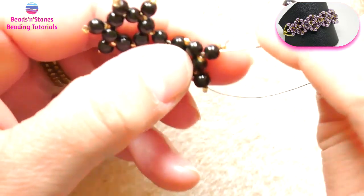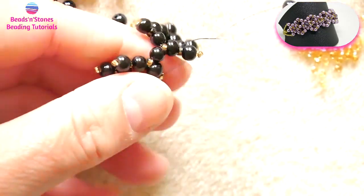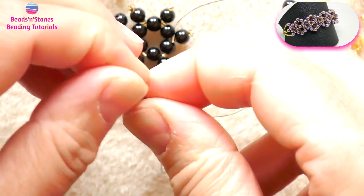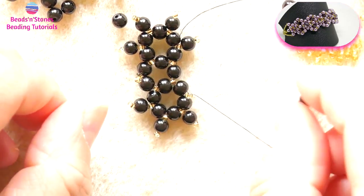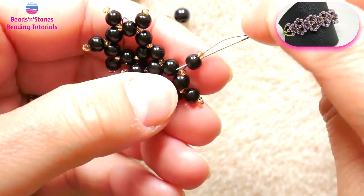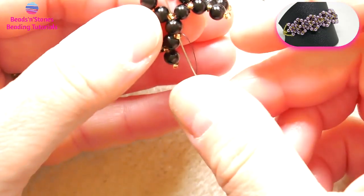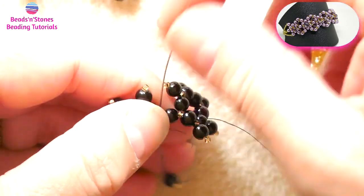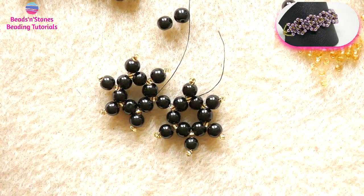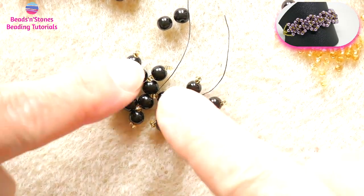I will need to add some thread soon. And let me see if I can make the last spike here. Pearl, seed bead, drop the beads, skip the seed bead, through the pearl around the base one. And now I would go out through the seed bead that has started this round. And this is how we create the length we need, just by adding units in this manner.